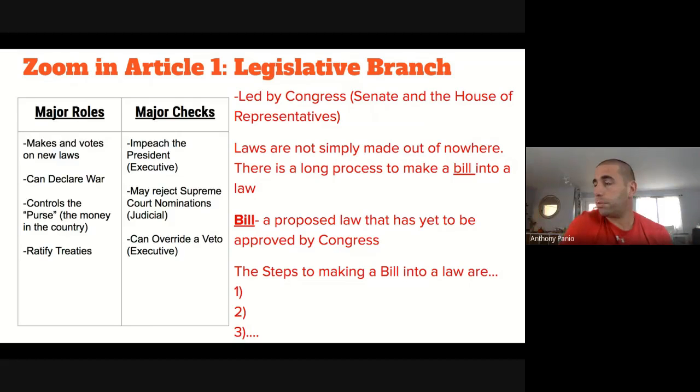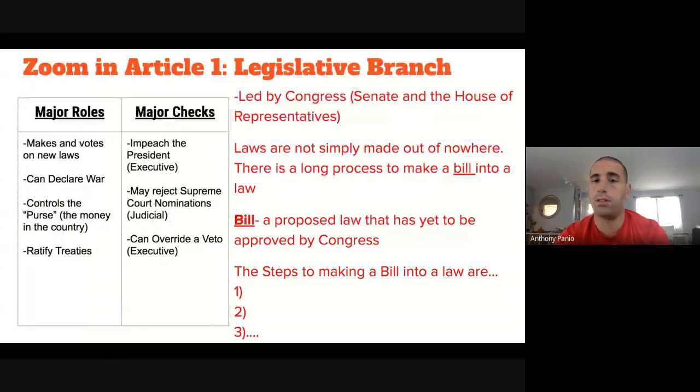All right. The legislative branch is also in control of our purse, or in control of the money. Every time we need money or every time we want to create a program, it has to be approved by the legislative branch. So if you want to make college free, which can happen maybe in the future, it has to get approved by the legislative branch because college ain't technically free. It costs money, but it's money that the government's going to pay for and taxpayers are going to pay for. So whenever you have a program like that that's going to cost money, you have to get it approved by the legislative branch. Okay, so that's another major thing that they do.